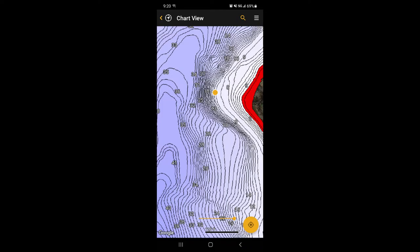Following up on the clear water summer patterns, we're back to a point now. This is a smaller point, much less established than the one I showed you before, but it is one of the first points in this creek arm leading out to the main lake channel. So it was worth checking out and just kind of slow rolling the swim bait on the jig head, the paddle tail, just working that slowly, giving it a little jerk here and there, very soft, like boom boom, real slow, boom boom, and just initiate a nice reaction strike. And that again is another solid way as you're entering into summer to get these fish with clear water.